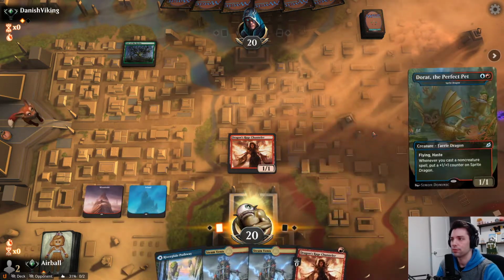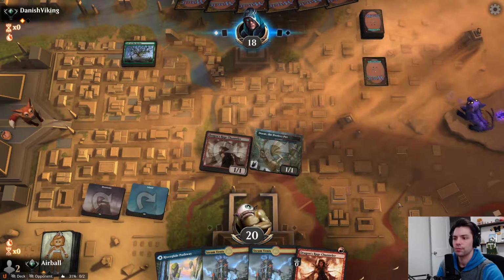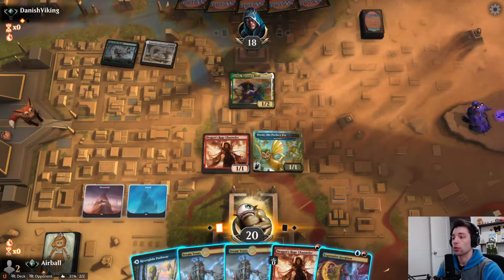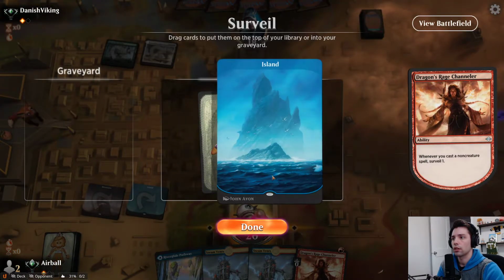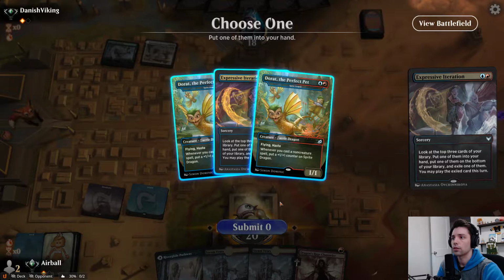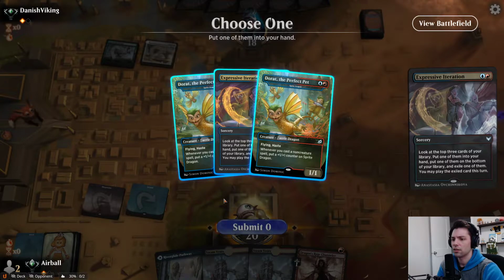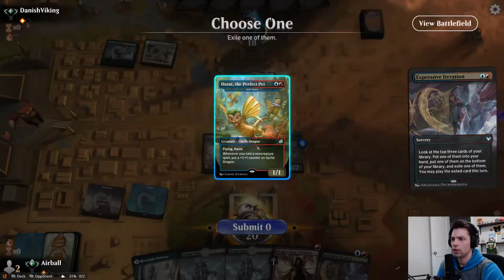Alright. Iteration's pretty sweet. Okay. So let's just do that. No. A lot of land. So we can't play any of these this turn, which is unfortunate. I think I want the expressive iteration more than I want the other Dorats, is that right? Yeah, I mean the Dorats without the enablers are pretty bad. Let's take the iteration. Sucks letting these go.